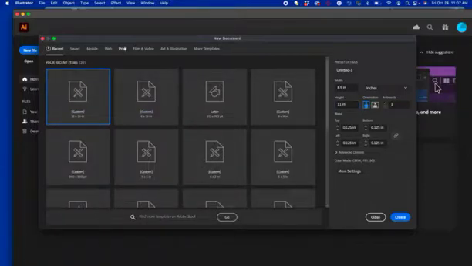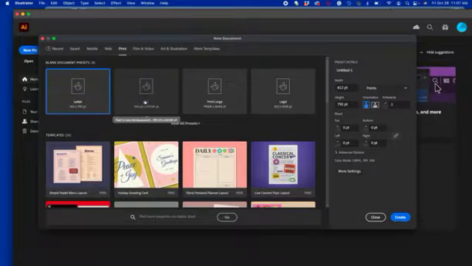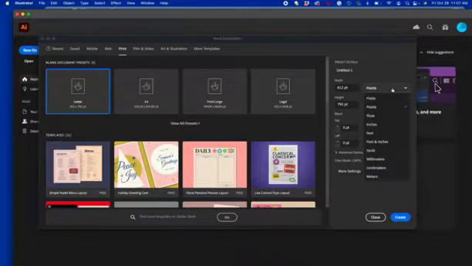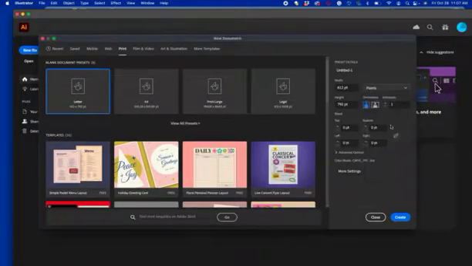You can look here at the print, and A4 is basically the letterhead size for Europe. It's a little bit wider, I believe. I don't know the exact dimensions in inches, but it's totally different. So here we work in inches, 8.5 by 11, and portrait orientation.